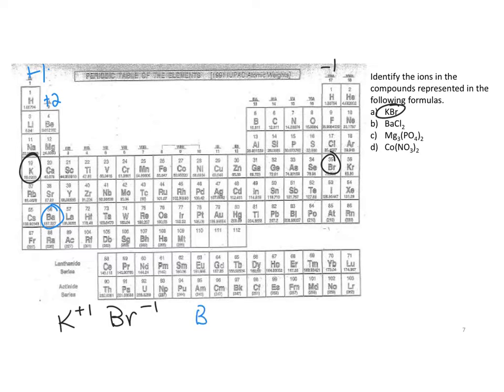So +2 is barium. And then chloride is here. And we're going to have 2, that's the big number, Cl minus. So you got to bring it and represent the formula. You got to bring the 2. There's 2 of these. It takes 2. So if you were to figure out what this structure looked like molecularly, you'd have barium here, and then you'd have to have 2 chlorides on there, and they'd be attached.